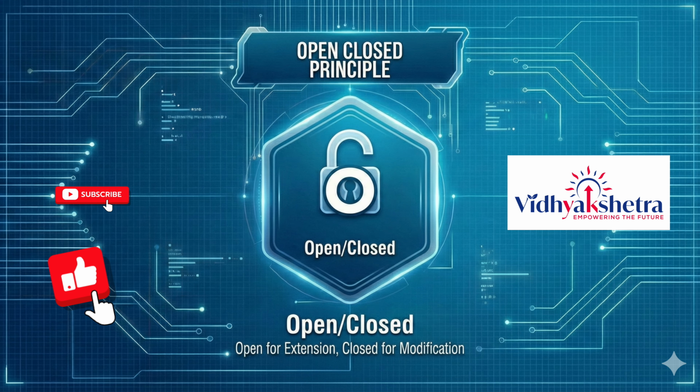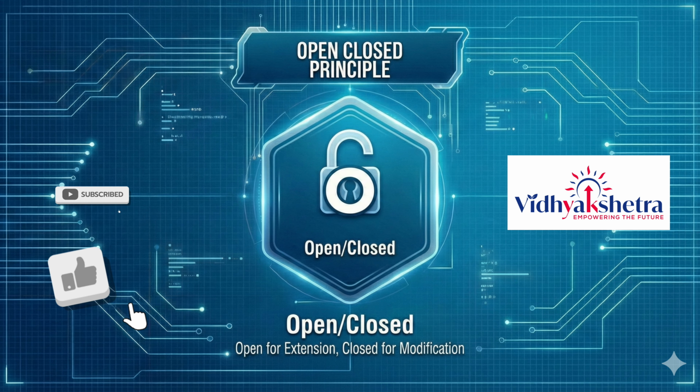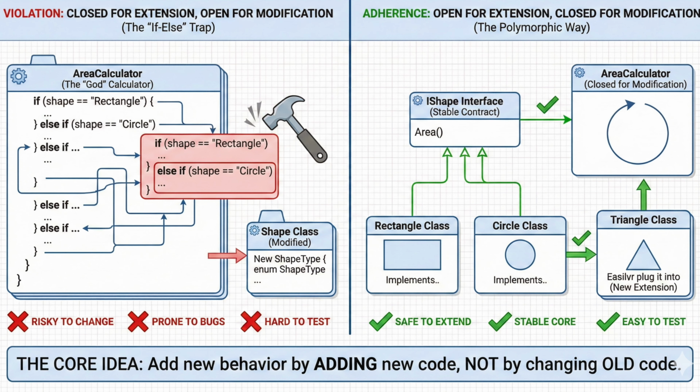In today's session, we are going to unlock one of the most important principles in clean coding and professional software development, the open-closed principle. If you've ever faced messy code, bugs appearing after every update, confusion while maintaining projects, or fear of touching old code because something might break, then this video is absolutely for you. Today, I'm going to explain the open-closed principle in the simplest way possible with real examples, real coding scenarios, and crystal clear explanations. Now let's understand the official definition of the open-closed principle.